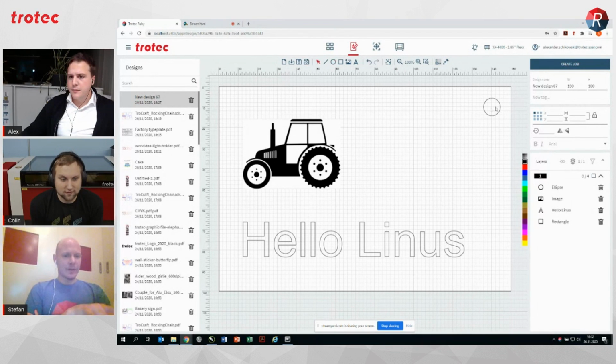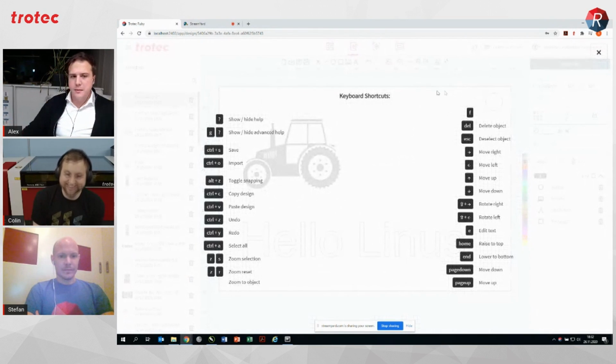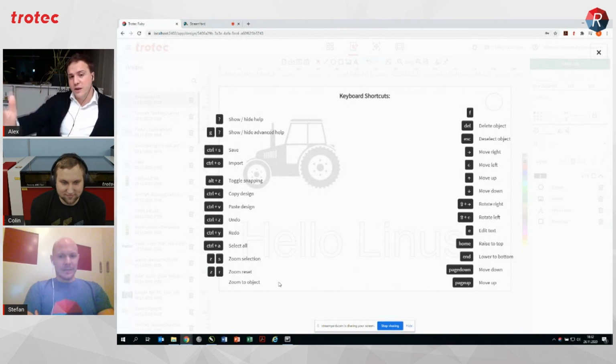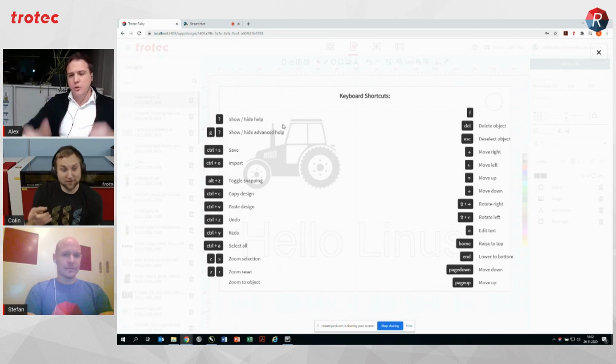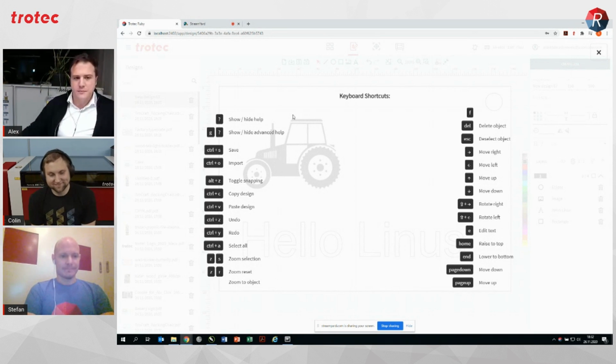Maybe, Alex, it would be good just to quickly switch to the shortcut list. Yep. So you just have to hit the question mark on your keyboard. Oh, that's handy. Yeah. And you get an overview about all the shortcuts per screen. So when you switch to, for instance, the management screen, you will actually get all the shortcuts for this screen.